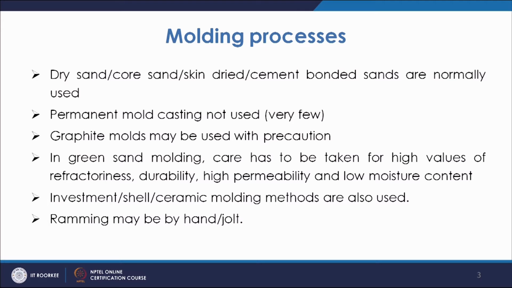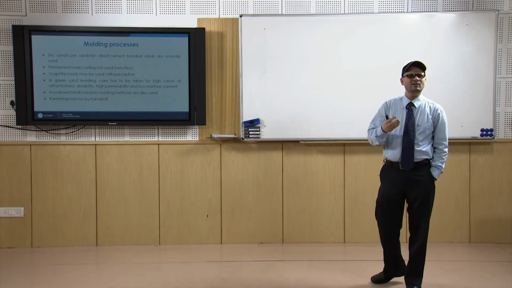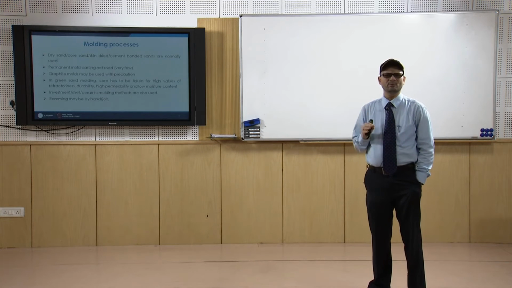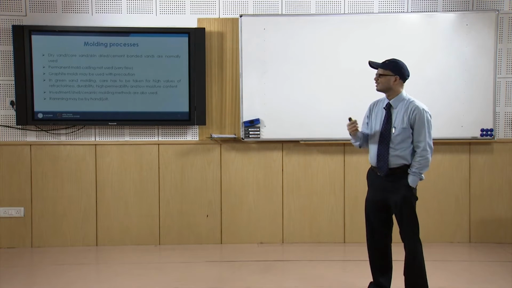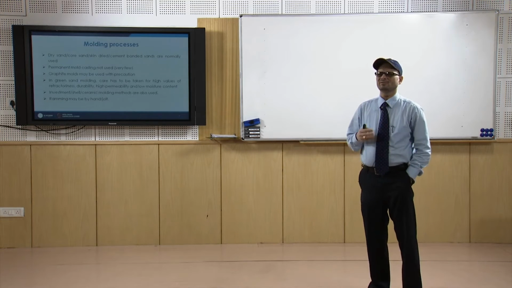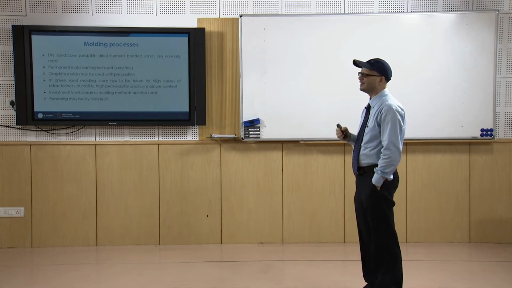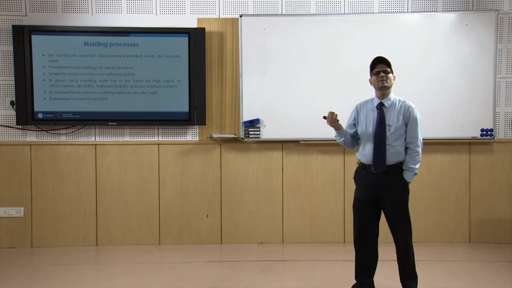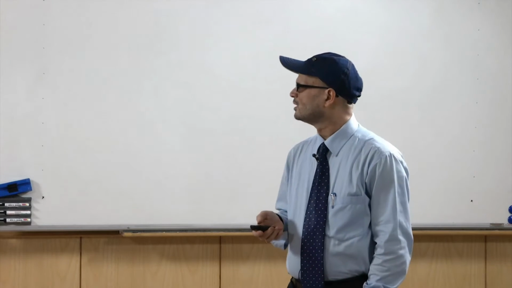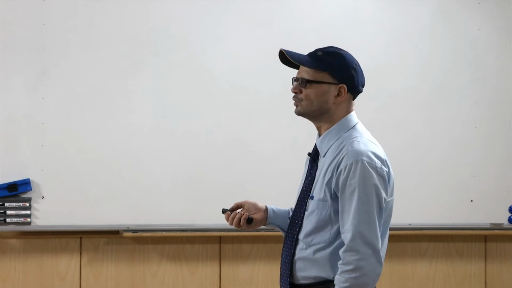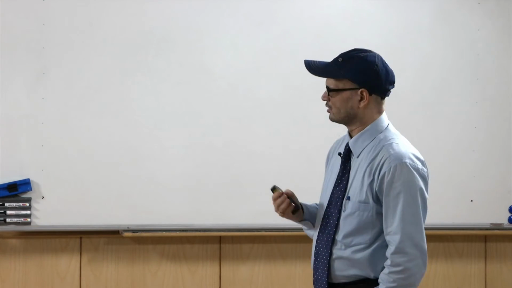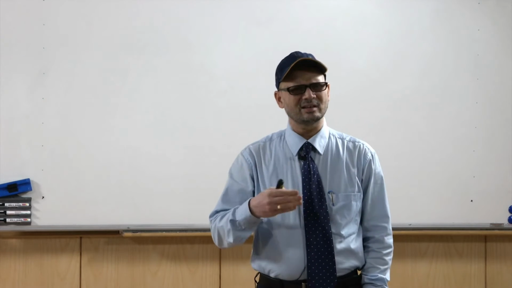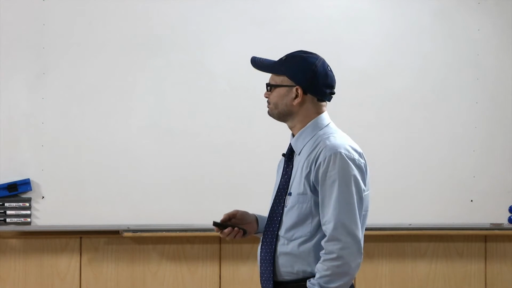Permanent mold casting is normally not used, as we know that permanent mold castings are normally for the metals which have lower melting points. So, normally we do not go for permanent mold casting, because you need a mold material of higher melting temperature than this. So, that becomes a challenge. We normally do not prefer it, except in very few cases, and we may have plaster type casting, or small die products can be made using die casting.